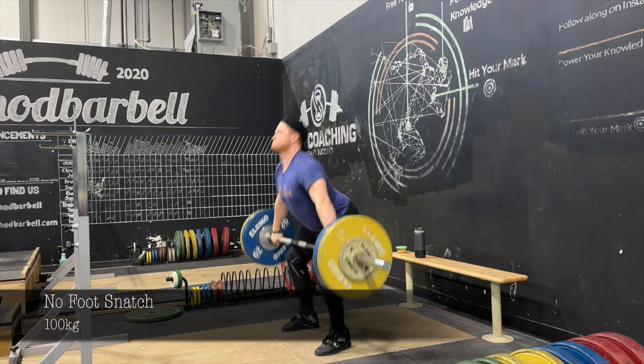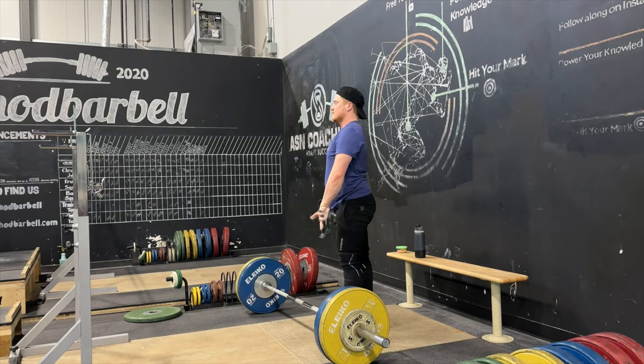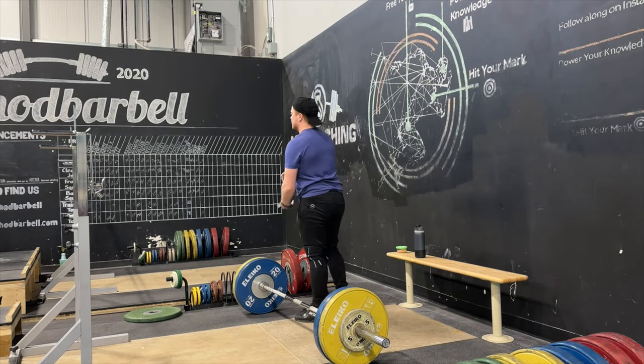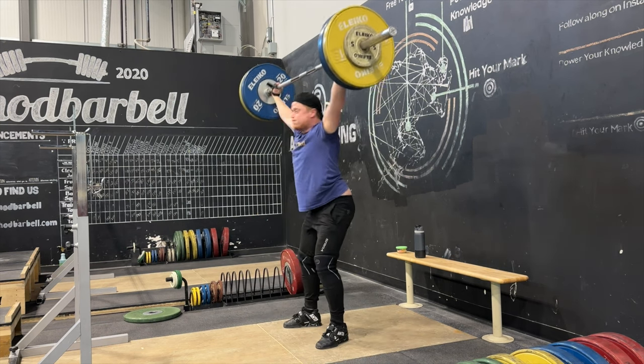Then for the last day, the strength and technique day, no foot snatches went pretty good. Got up to 110 no foot snatch, and then the clean and jerk technique work was solid. Pretty happy with it.